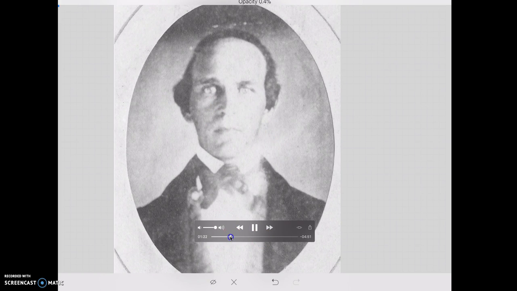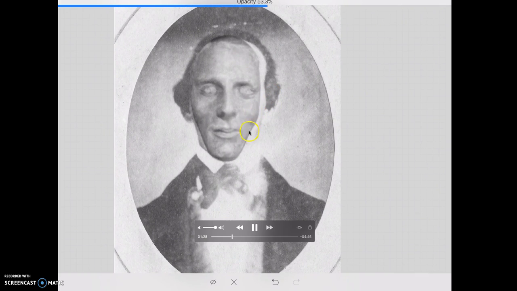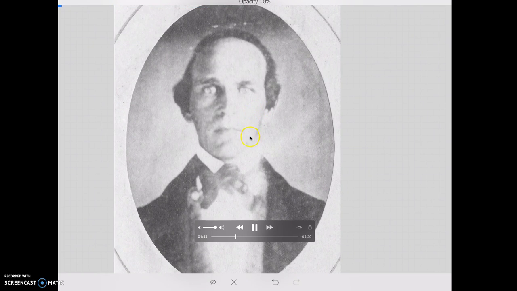I'll just wind this back up a little bit again and show you just a few other things. Even you can see he has sort of very high cheekbones. You can tell that. And look at that line. So you can see there's that cheekbone. Even though you can't see a ton of detail on the left side of his face, you can see all this. That cheekbone falls into place.